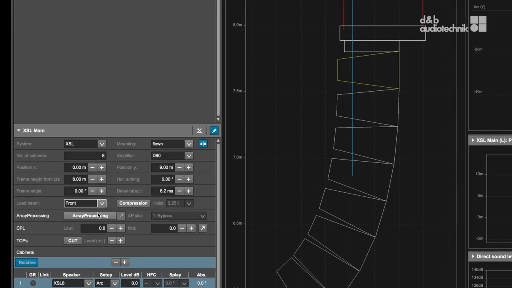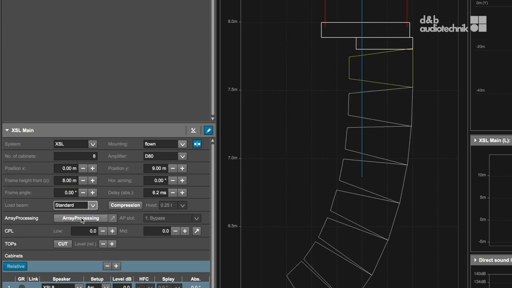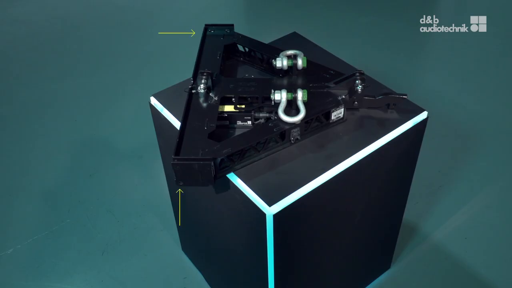The load beam mounting mode and possible achievable vertical angles can be simulated in ArrayCalc by choosing the respective option. The flying frame has two recesses in the front and an array display link to connect to the first cabinet.